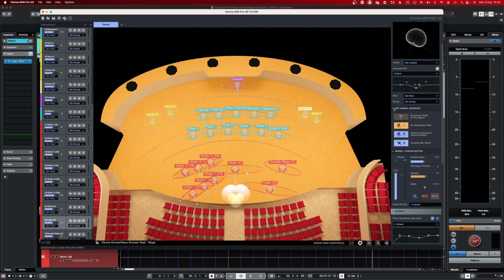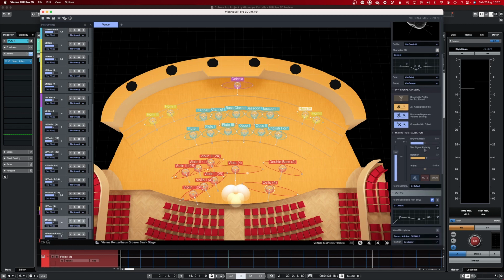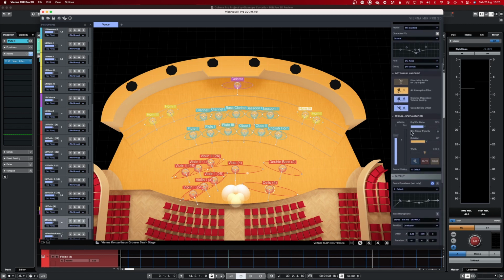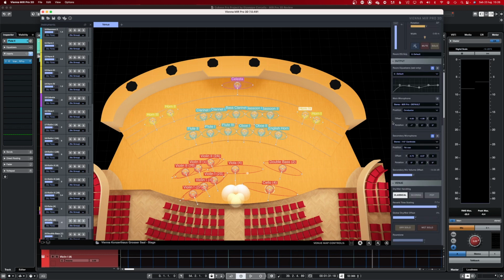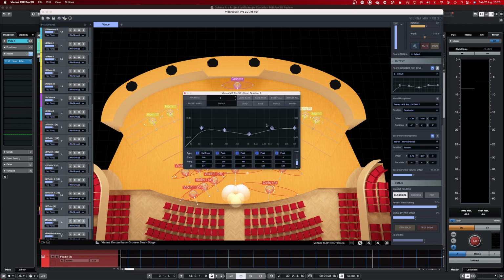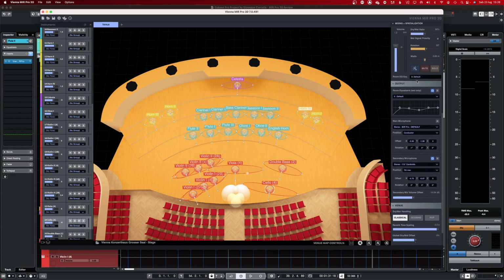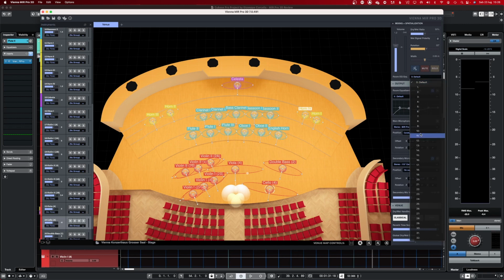Here you have some options for the dry signal, and as I said before, here you can decide the amount of volume, the amount of dry and wet signal. On the output section, you basically work on the overall sound of the room. You can EQ the wet signal of that room and also save the preset you created, and this is quite useful. On one single instrument you can recall one of the room presets you created.